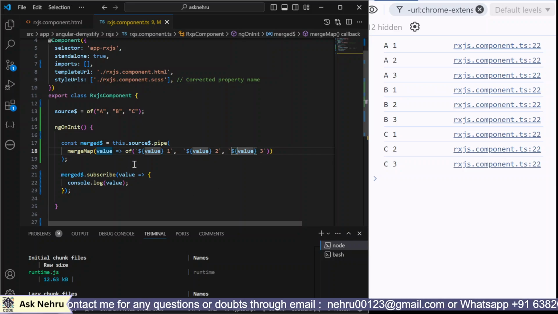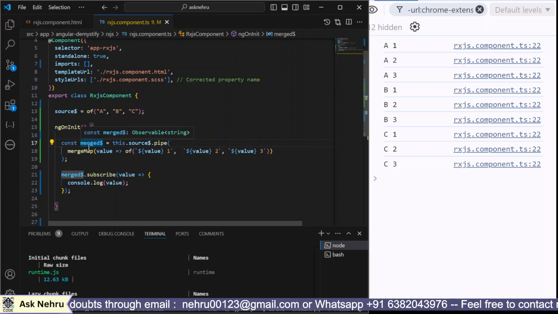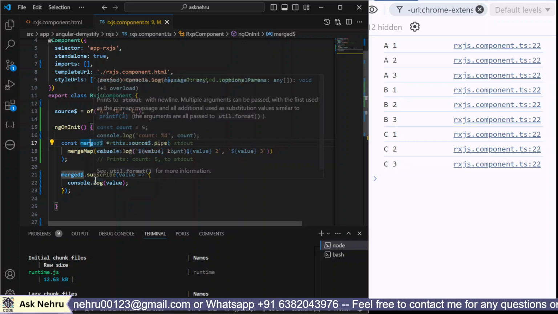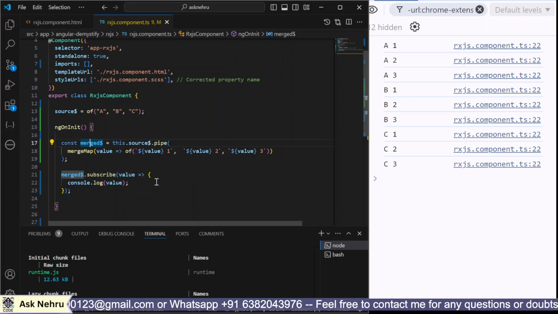Then everything is finally merged into one observable. So mergeMap does this, and we are observing it in the merged observable and finally subscribing to it. Everything is bound into a single stream of data. Therefore we get A1, A2, A3, B1, B2, B3, C1, C2, C3.